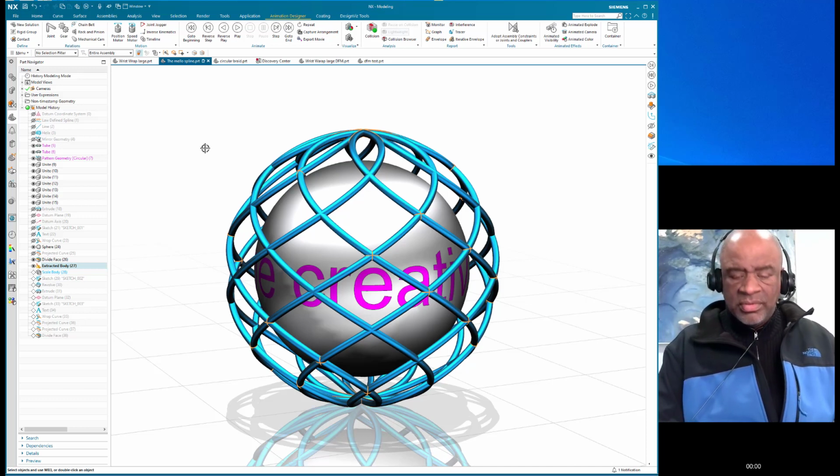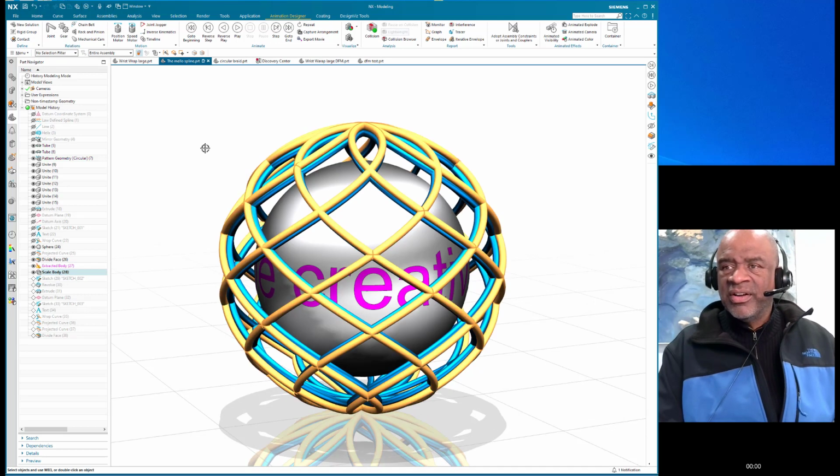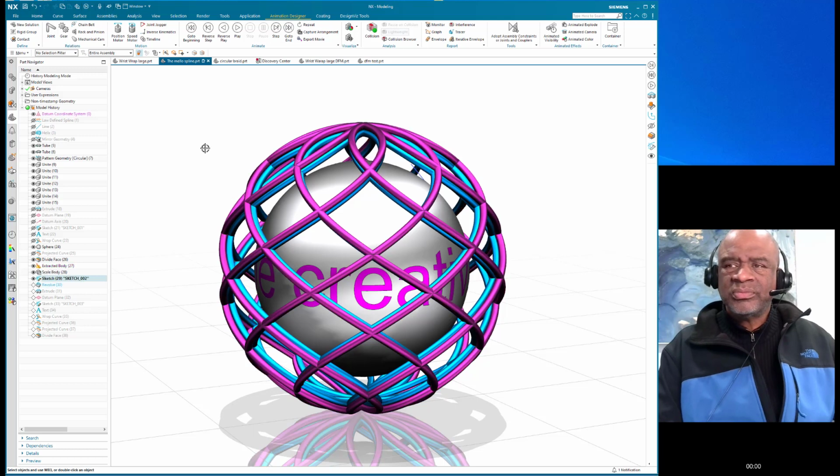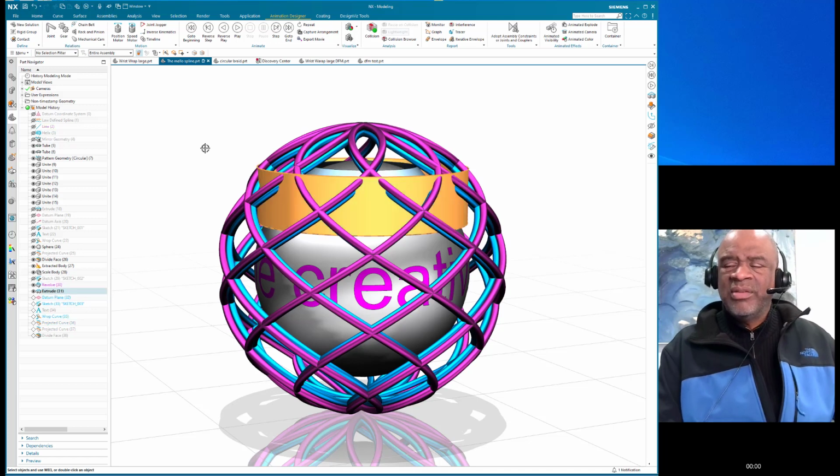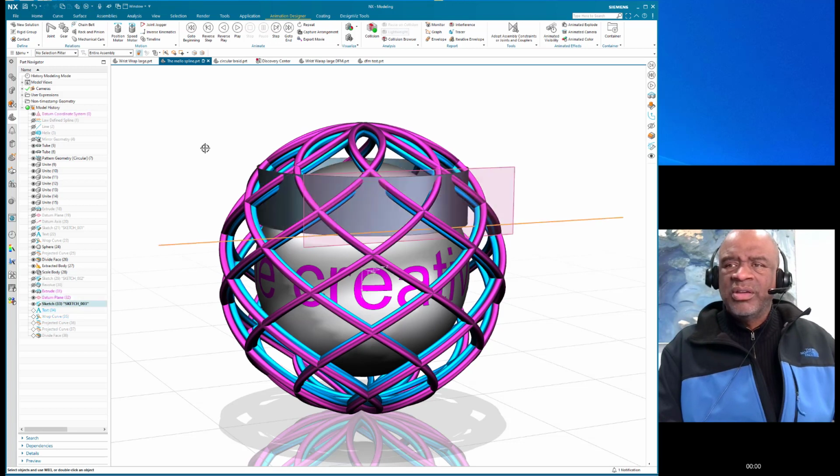So there is the bigger cage. And then I did some more letters. I sketched a little line segment, revolved it to make a conical surface. Then I extruded that same edge to make a cylindrical surface, and then I put a tangent datum plane on there so that I can put more text.